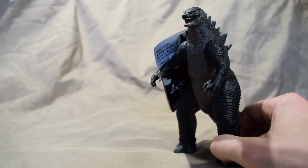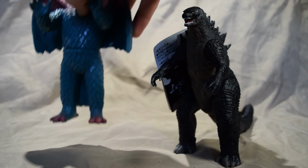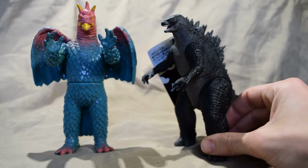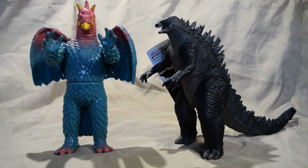So I'm going to go ahead and move him to the side real quick, and we're going to drop in our old yardstick. My old fans will recognize this. It's Hydra from Ultraman. And that's pretty much side by side right there. As I said, this is from the 6-inch line. Godzilla is probably about 5.5, if not a little bit under 5.5 inches. Hydra is exactly at 6 inches. That's why I call him my yardstick. I've measured him. It's pretty much right at 6.